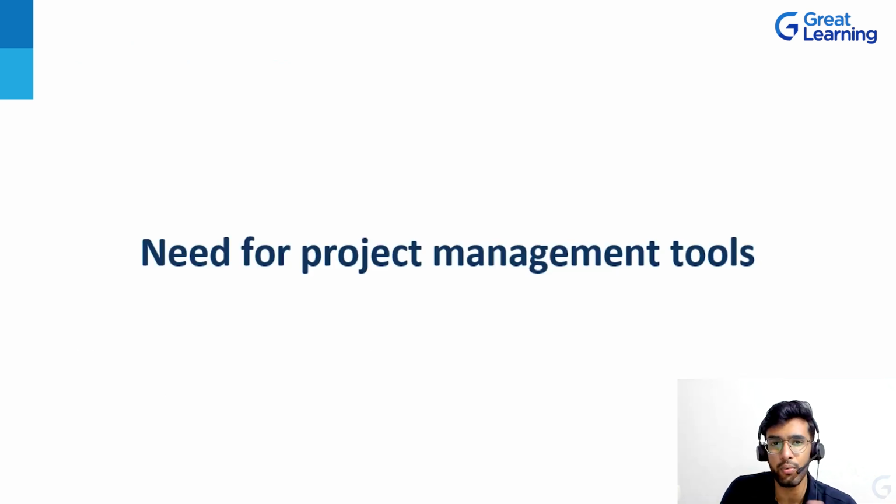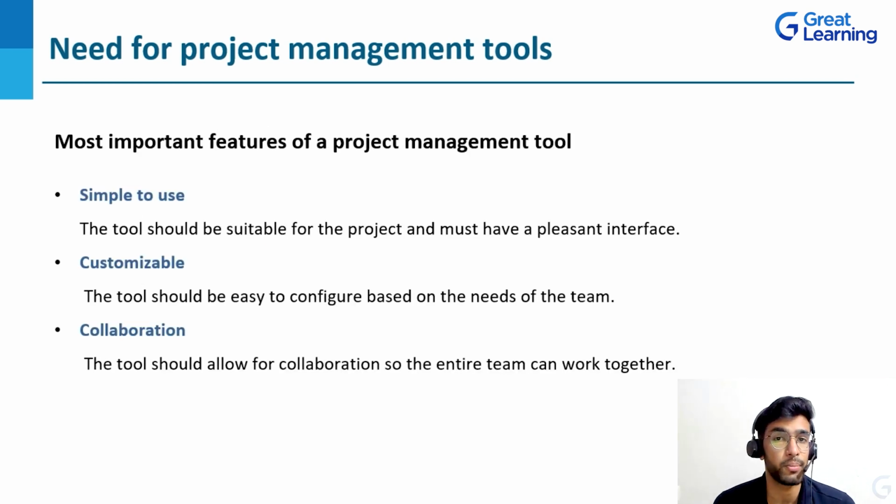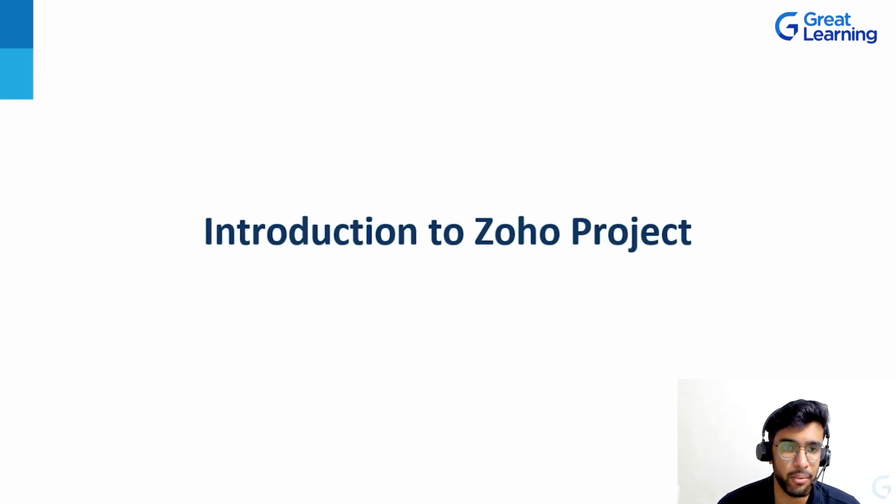Then we moved ahead with the second module, wherein we understood the need for project management tools: why do we need a project management tool, and what are the most important features that a project management tool needs to offer. There are so many project management tools available in the market, and every project management tool that is introduced must have these 3 points: simple to use, customizable, and collaboration. So those are the things that we were discussing in the second module.